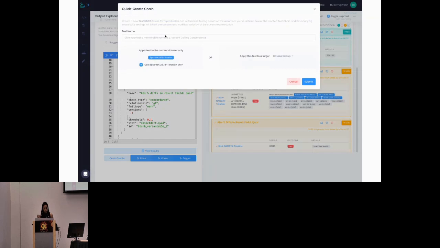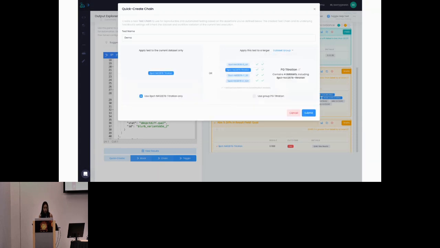And this will create a pop-up where you can just name your new test chain. So here I will just put demo. And then it's going to ask whether we want to apply this test to your current data set or to a data set group, which includes other related samples with similar outputs. So for instance, here on the bottom, I have a set of 4 platinum genome titration samples.